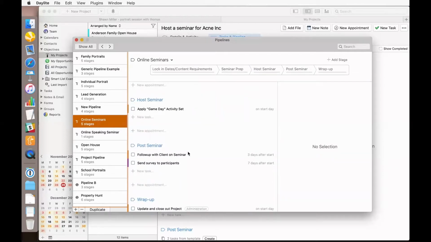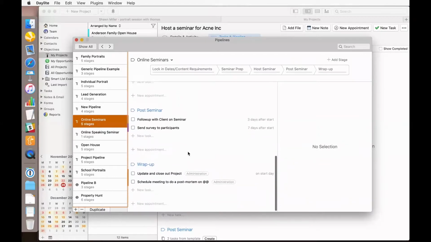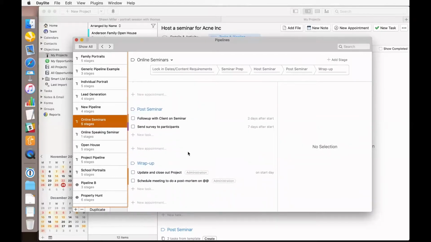Moving along, the post-seminar stage would represent all the things we need to do after a show, follow-ups with guests, reconnecting with the client, and then the final stage would be a wrap-up stage. This stage would help me track all the things that need to be done to close the project out, from reviewing the project with the team, doing one last follow-up with the client, making sure all the necessary details have been captured and tracked within the project record. That way I know everything is being done each time I take on a project. And if there's certain information I want to be able to reflect on later on, I'm going to have that information filled out each time.